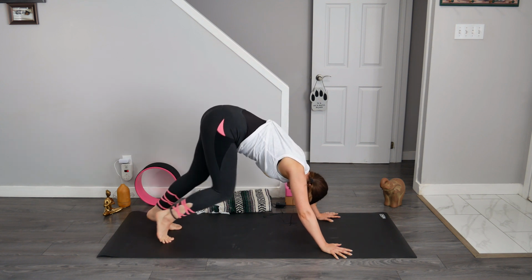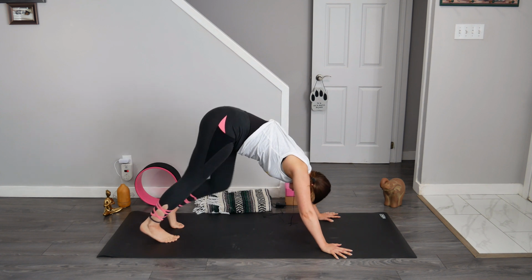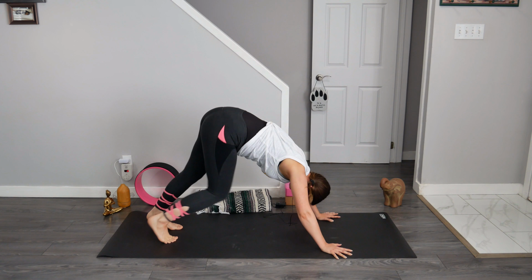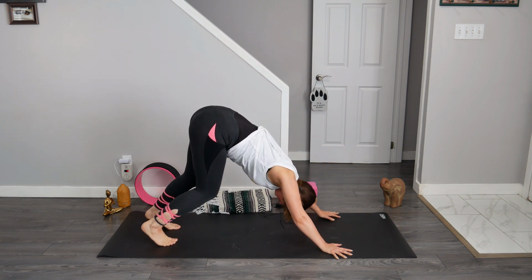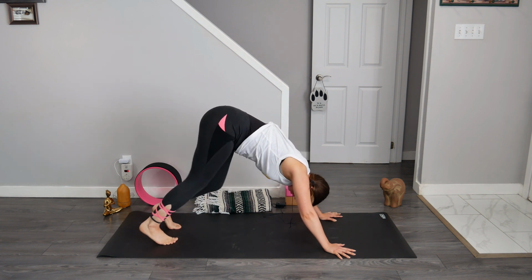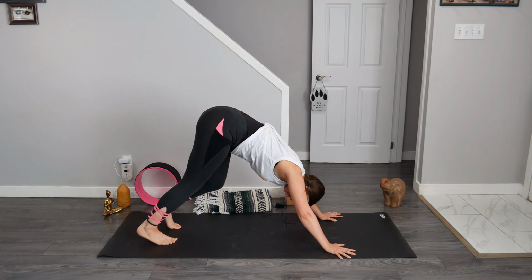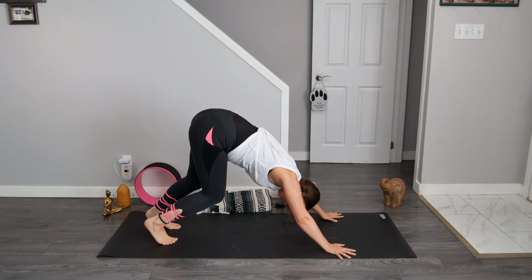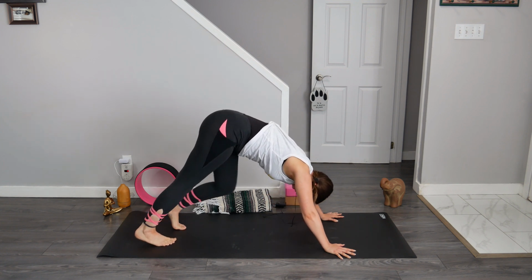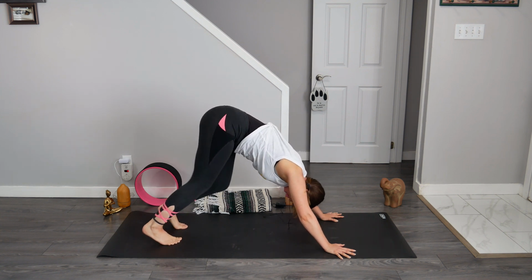And if your ankles are anything like mine, you may be hearing some snap, crackle, and pop action happening. Oh geez. And then just really stretching through the backs of your legs, through the ankles and the feet, just finding what feels good. So for me, I personally love inversions because one, it encourages the blood to flow in the opposite direction, and two, it can really help calm down the nervous system. So inversions like downward dog and forward folds are really helpful for our overall brain health.